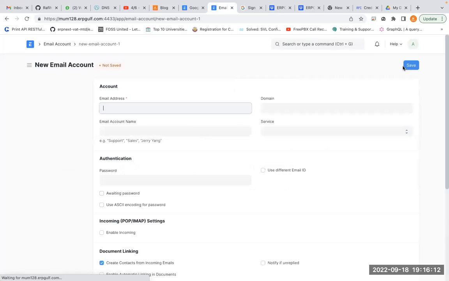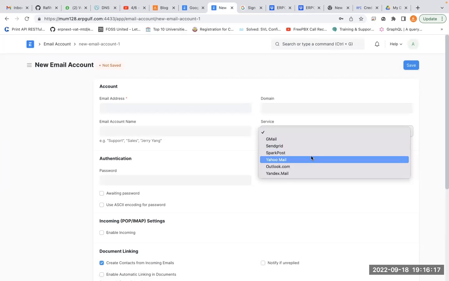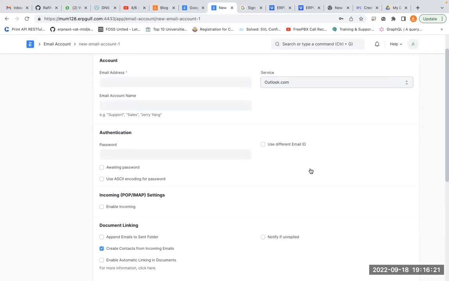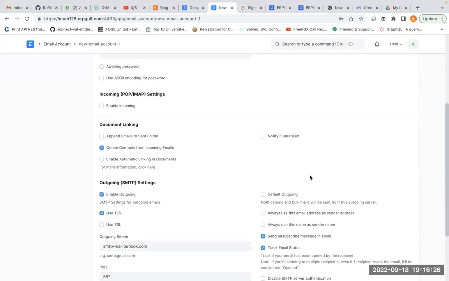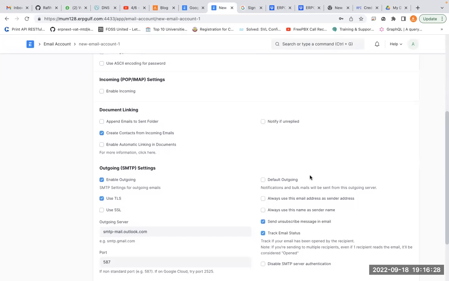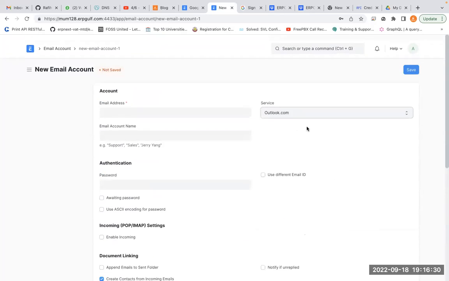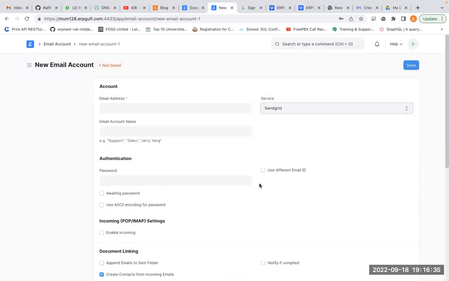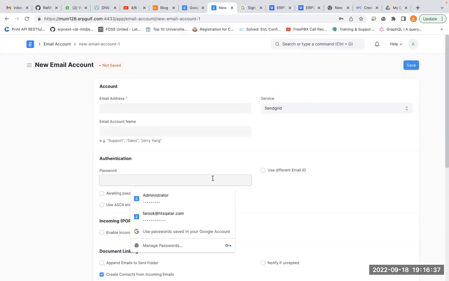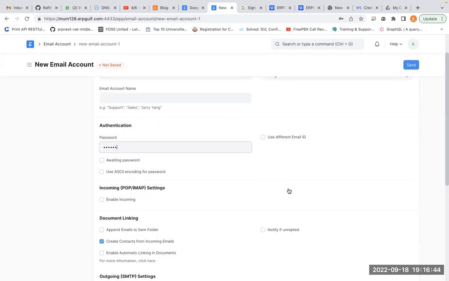And if you are configuring something like outlook.com, it's the same procedure. You will get an API key. Using that API key, you can just put it here on the API, and you can use it. Also, if you are using SendGrid, it will be like API key and the password. What is the password?